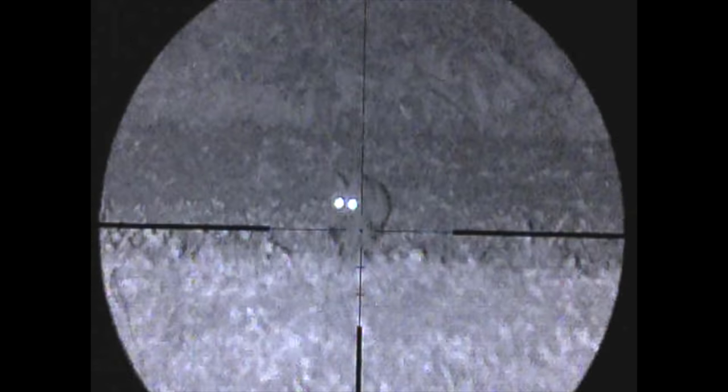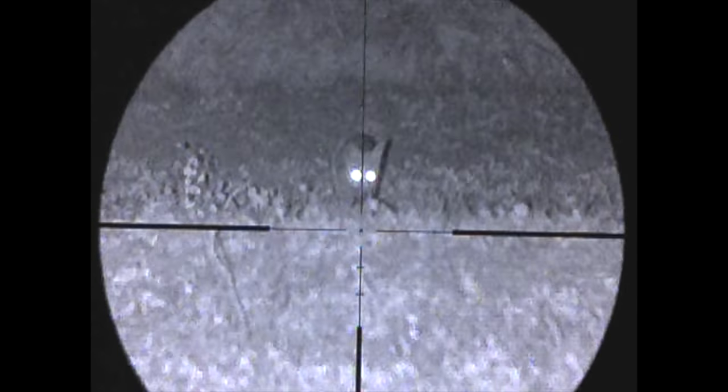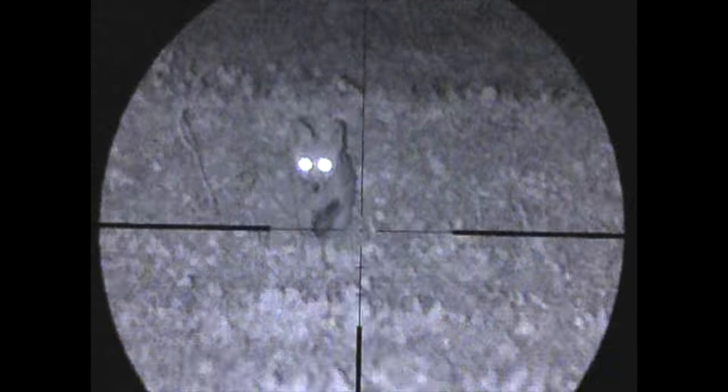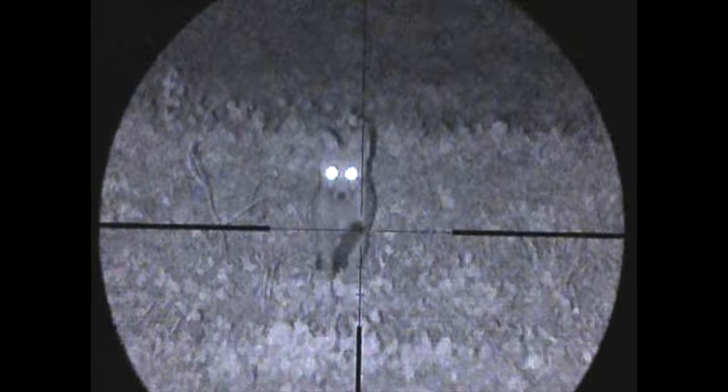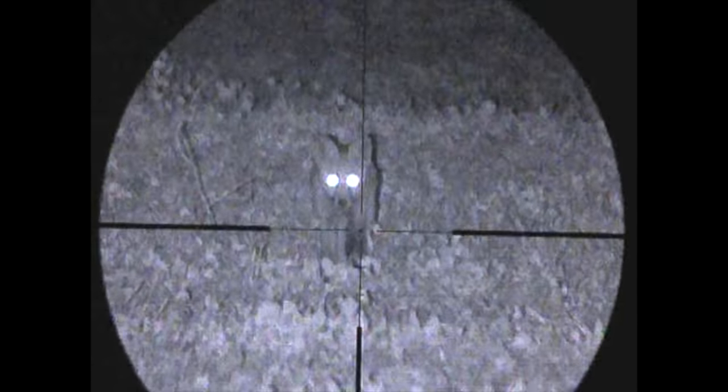I stalk in much further down the field towards the woodland and change my squeak slightly. So this is a good 20 minutes later. And all of a sudden, the fox appears, and this time it feels quite committed. One last tiny little squeak to get it that extra few feet closer to make sure of the shot, and that's good enough for me.